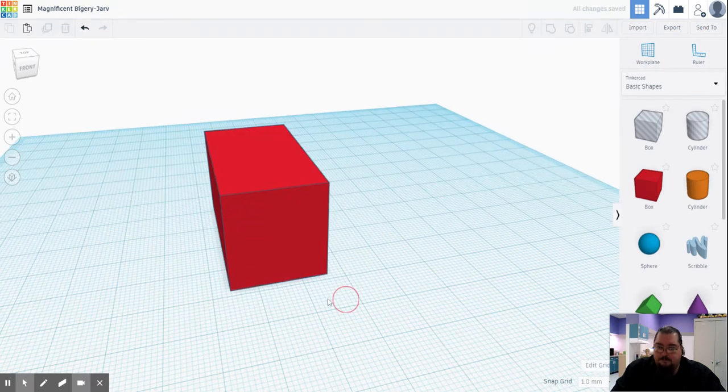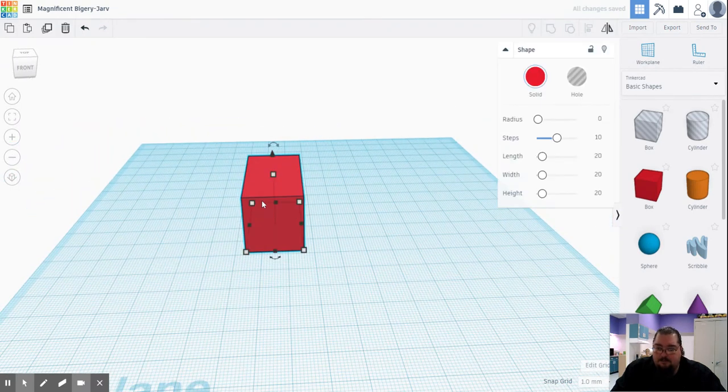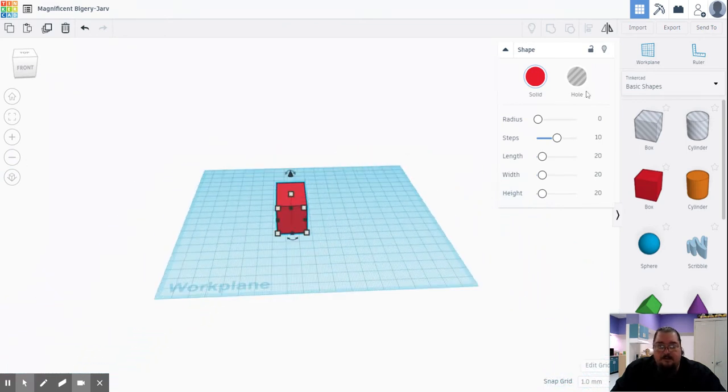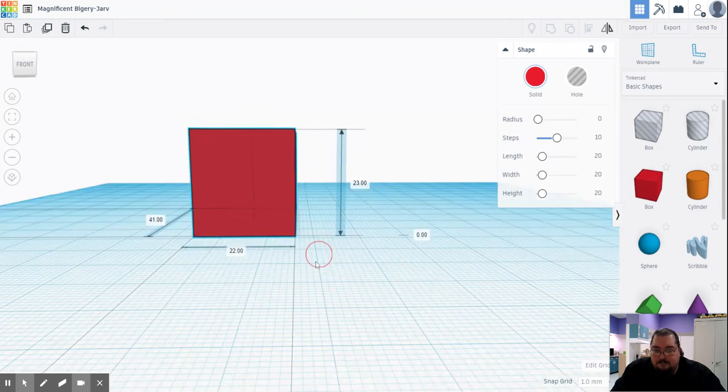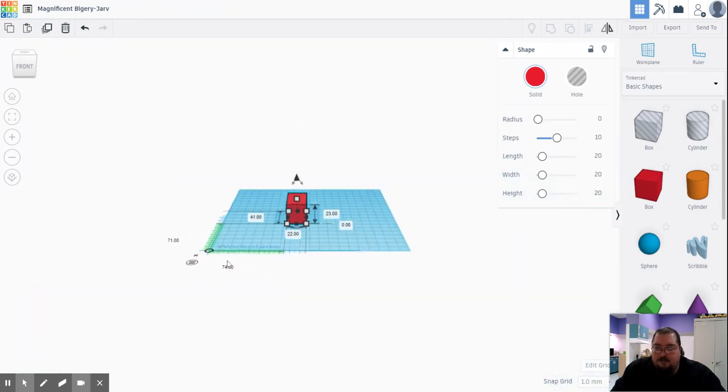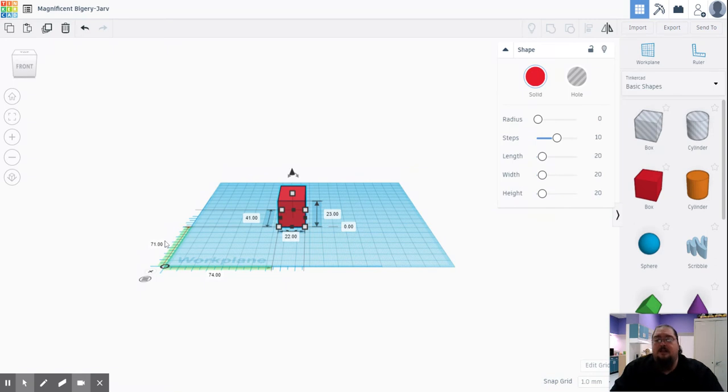So what we're going to do is if you click on it, you'll notice it pulls up the dots, but that's it. However, if we go over here and we drop a ruler really anywhere, but I like to put it on the side of the work plane, you'll notice now it pulls up a host of more things. First, we have these green lines, and then it's kind of hard to see, but we also have these blue lines. The green lines at this point you can basically ignore, because all they're doing is telling you how far away your object is from the center of the ruler, which at this point we don't really care about. The blue lines are what we care about.